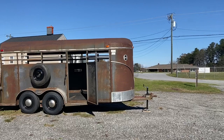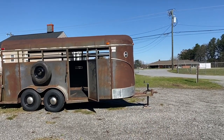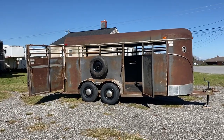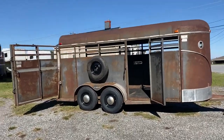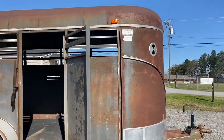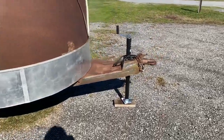No, not the coupler hitch. The actual stand, sorry, that you actually take the trailer off. So I'll zoom in closer to that in a second. Escape door, slider on the rear, one cut. So I'm just gonna kind of spin around. Again, new tires, all five. They were just put on, like literally to get here.